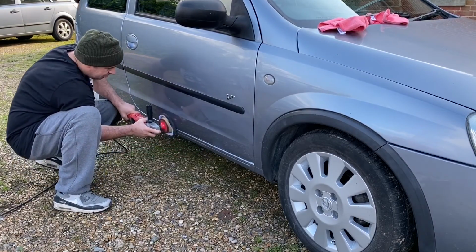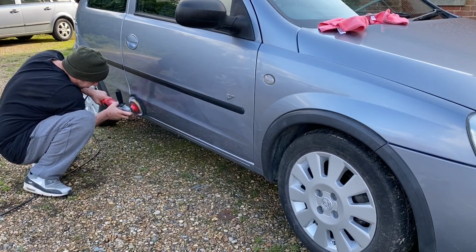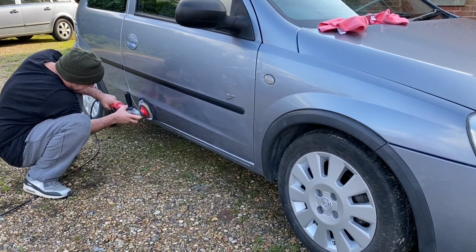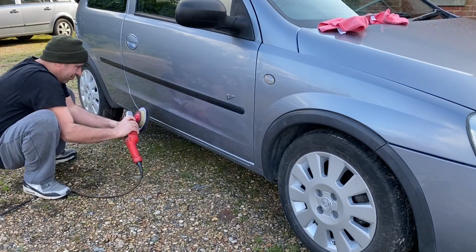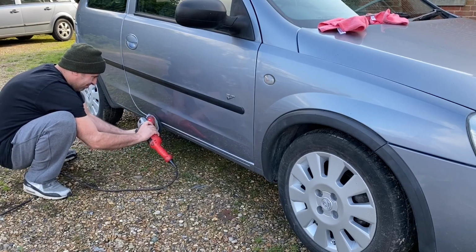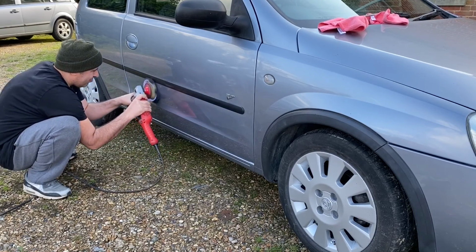Alright, let's move on to this side of the car. See if we can get rid of these bits here, like we did on the other side. The door, the wing, and the back quarter. So that's the front bumper done. As you can see, looking quite shiny.